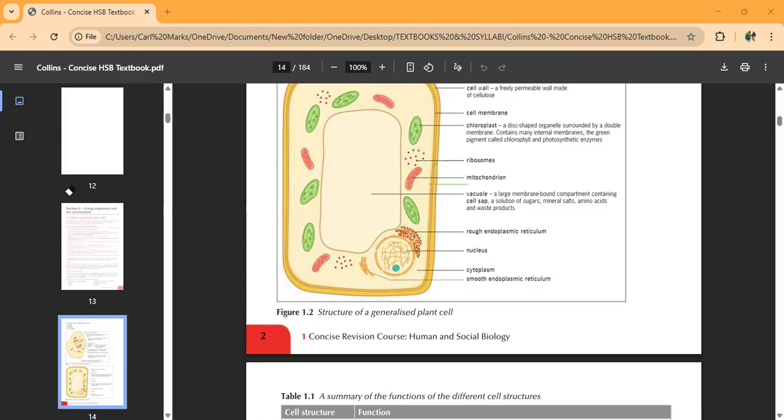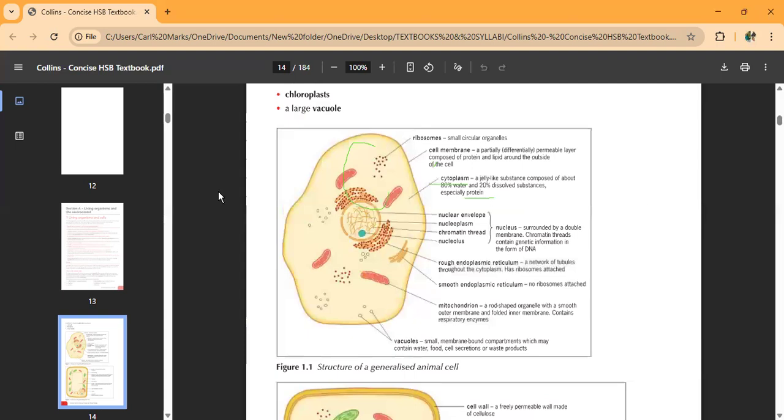The volume. In the middle, we have a vacuole. Look the word here, vacuole. It's large and in the middle of the plant cell, right? But if we go to the animal cell, what do you notice about these vacuoles? Do you see them? Anyone open your mic and give me a response. Where are the vacuoles?